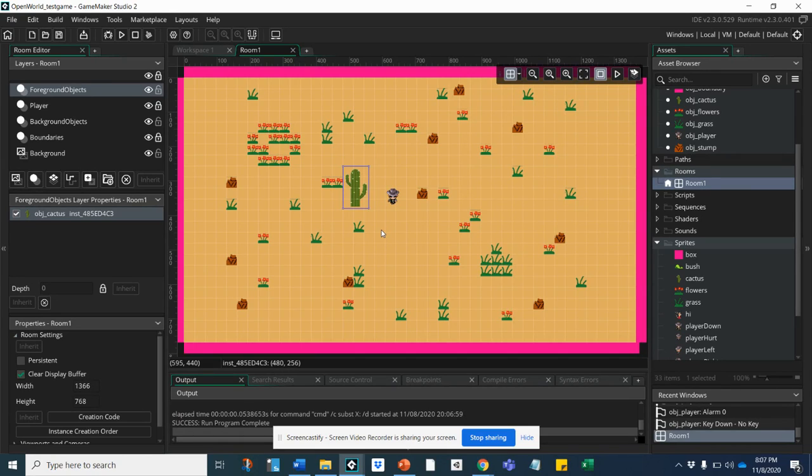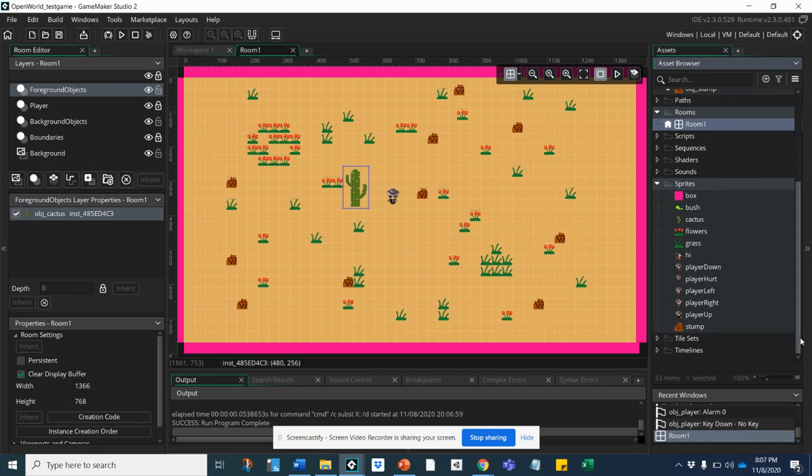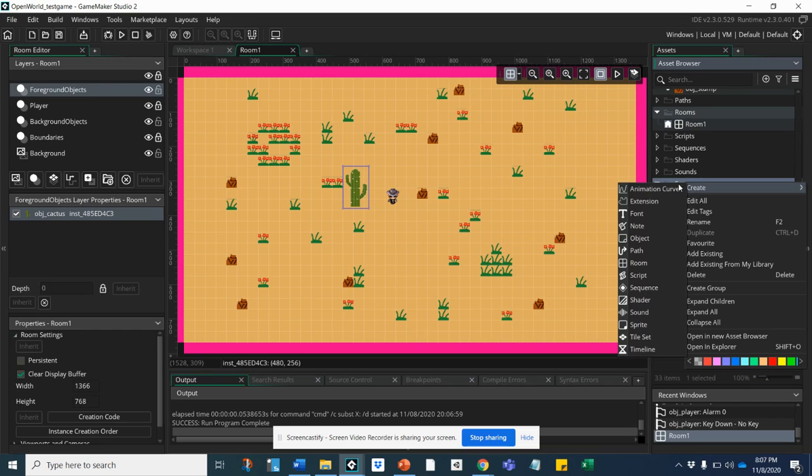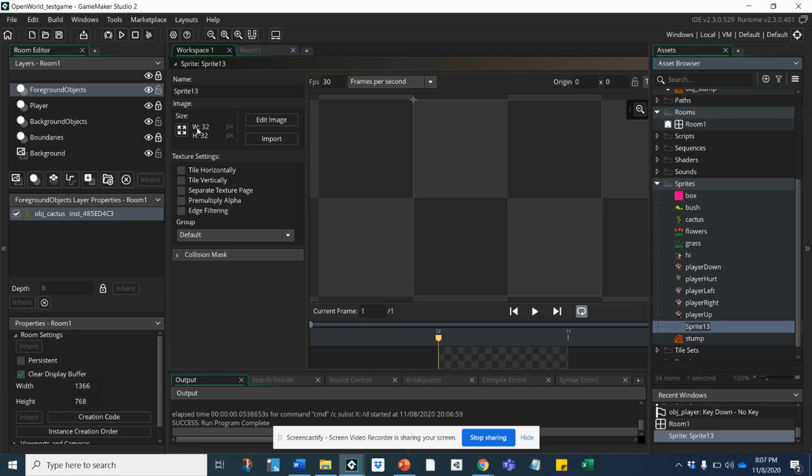The next thing we're going to do is to celebrate when our player finds water. Now, you should have a water sprite, which I don't have. So I'm going to create a sprite, and I'm going to leave it 32 by 32. I'm going to call it water.